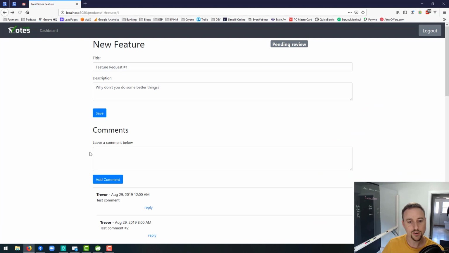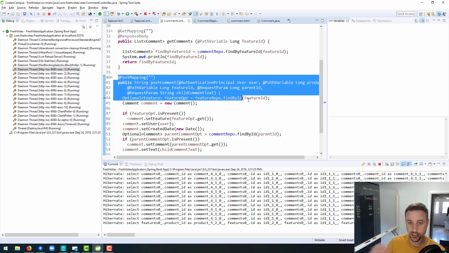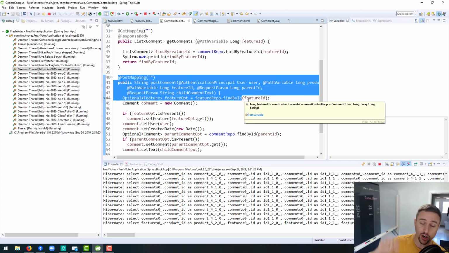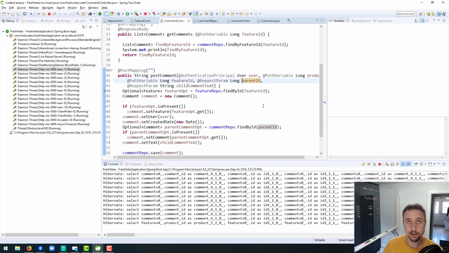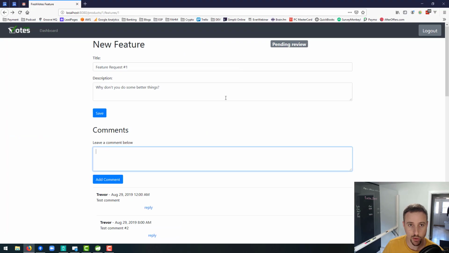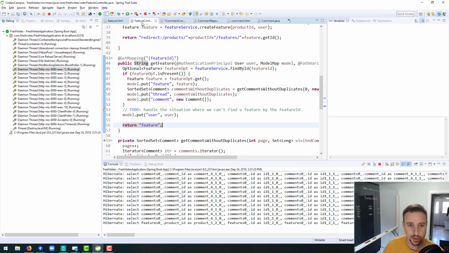So what's going on there? Well, I did the root level comment, where you add a root level comment, which also calls this endpoint. Okay, I see now why, it's all coming together in my mind now. So we previously had the comment object here, right? I deleted this. Now, this comment object is probably being added to the model for the feature request. So in the feature controller, I'm probably adding a new comment. There we go. That's why the comment was empty. Oh, this all makes sense now.